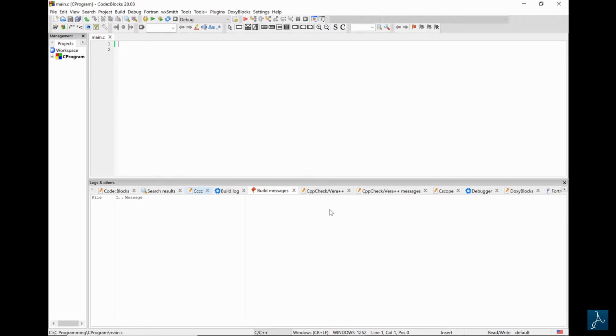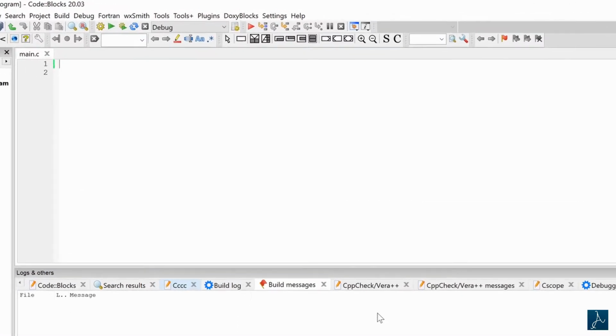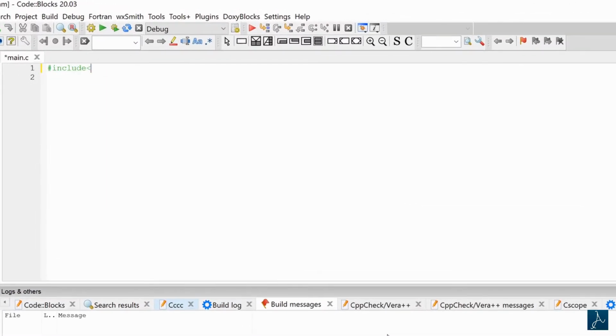Now that I have created an empty C project, let's write a C program. As I mentioned earlier, any C program will have a header and body section. First, we will add the header file stdio.h. This file is needed as we will be using the printf statement to print hello world. This function is defined inside stdio.h. In order to include a header file, type #include, then the name of the file, stdio.h, and close this bracket with the greater than sign. This is how we include a header file.